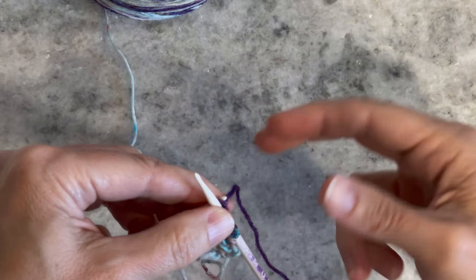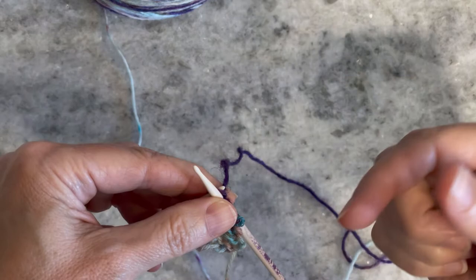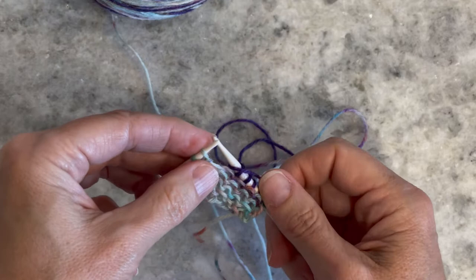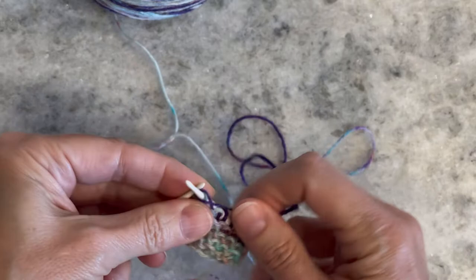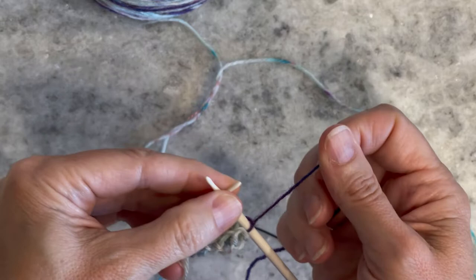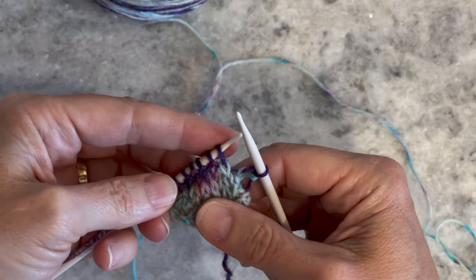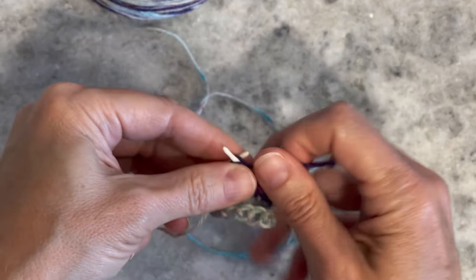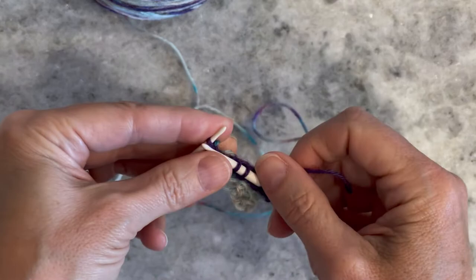But in order to not have the color blips on the front side, you need to have a foundation of stockinette stitches. So once I get to the contrast color again, I'm going to purl those. All right, now the selvage stitches are always going to be stockinette. But now I'm in contrast color and I always want the front of it to be in reverse stockinette. So I'm going to bring the yarn to the front and purl across. And again, selvage stitches are in stockinette, so I'm going to knit that one.